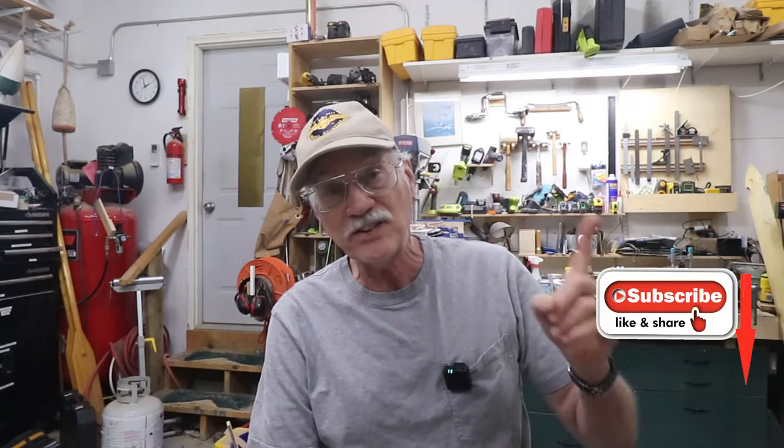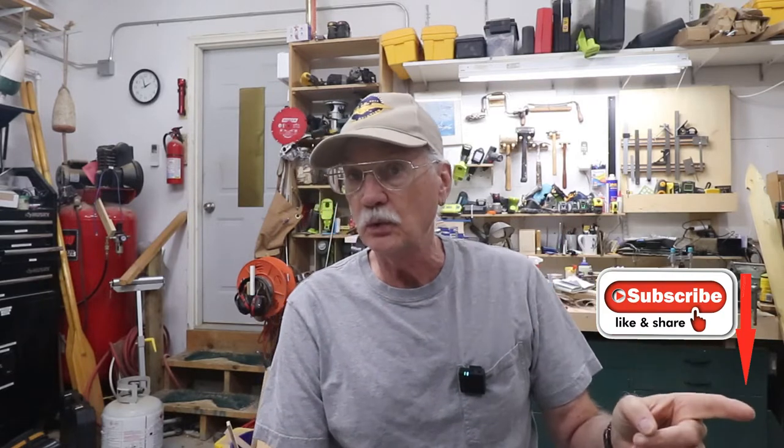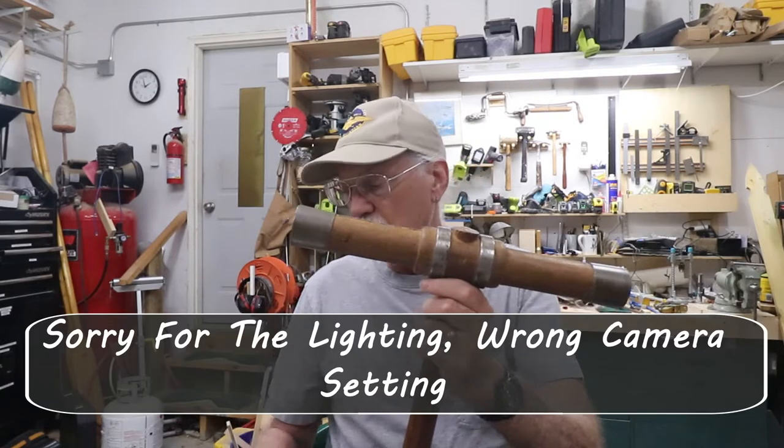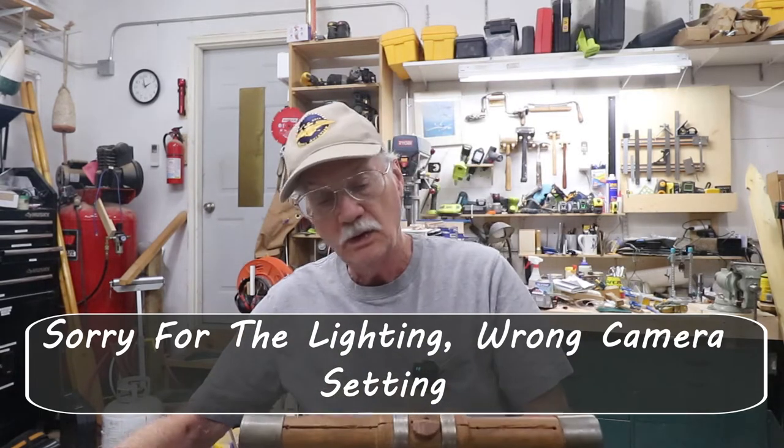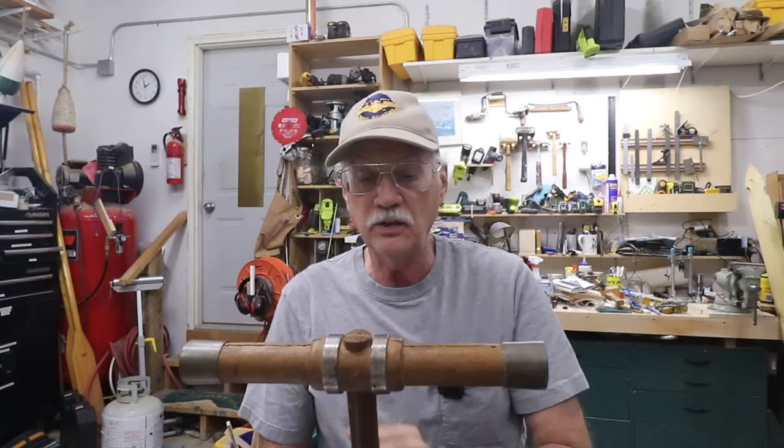I mentioned in past videos that I used to build boats, and I mentioned in the last video that I used to build tools, or tried to be a tool builder. And the tools that I built back in the day were caulking mallets and little tiny bevel gauges. Boat builders like little tiny bevel gauges. This is not a treatise on how to caulk a boat. This is just how I built these.